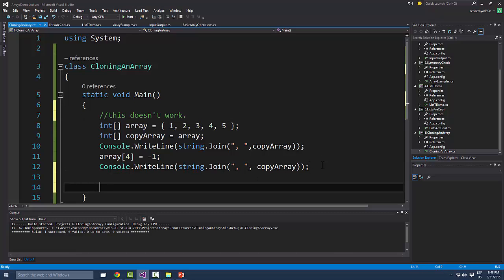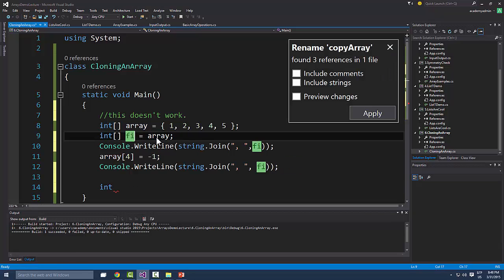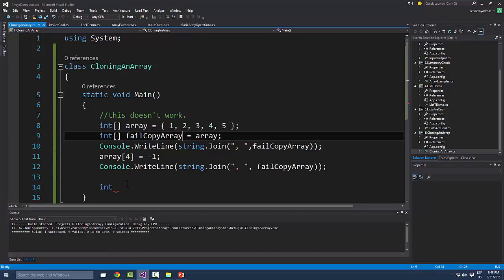To actually copy it, there is a method for it which now allocates new memory for your array. So let's actually rename this to failCopyArray, and let's make the real deal.